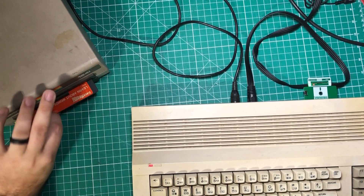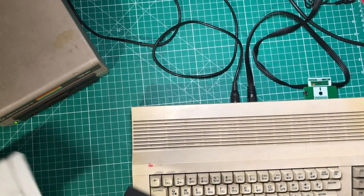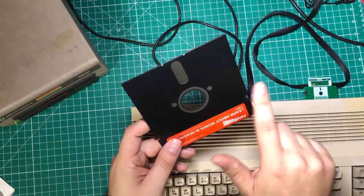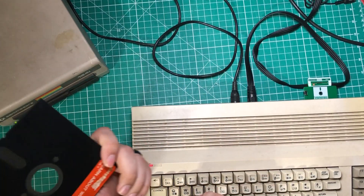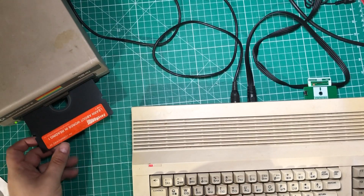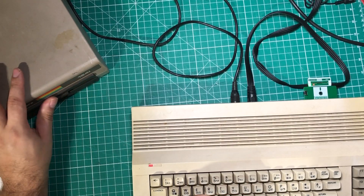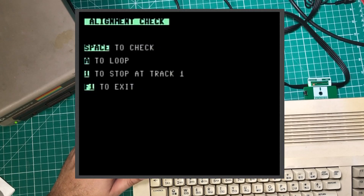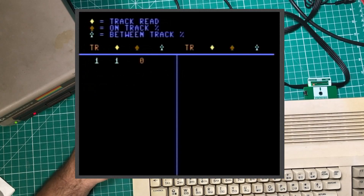Just for the heck of it, I want to have it try to read the disc that the other drive formatted — I'm guessing it's going to be okay. I just realized these discs have two little holes here. That's right — they're single-sided drives! They're notched on both sides so you can flip the disc over. I don't think I ever had a single-sided drive. Let's see if this one is still going to read fine. Yeah, this one reads great.